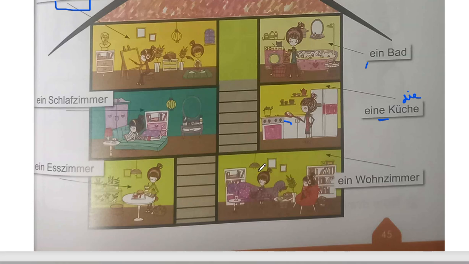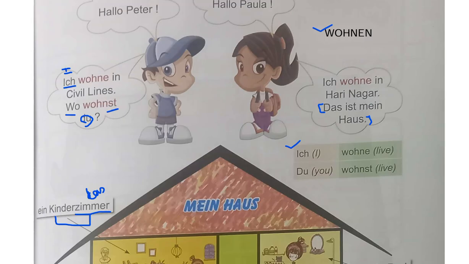Then we have over here. She is simply chilling, doing her stuff. She's not exactly doing something, but that's something we do in our living room. Living room, we just learned the word for living, right? Was it wohnen? Right, it was wohnen. Since it was wohnen, it is Wohnzimmer. Ein Wohnzimmer. So that was your first page of this chapter.